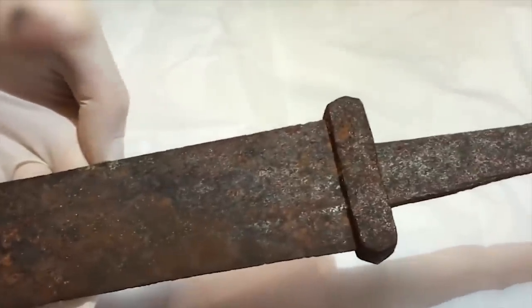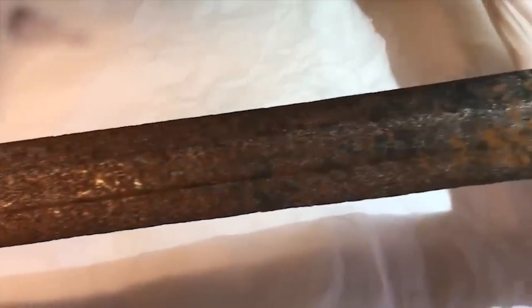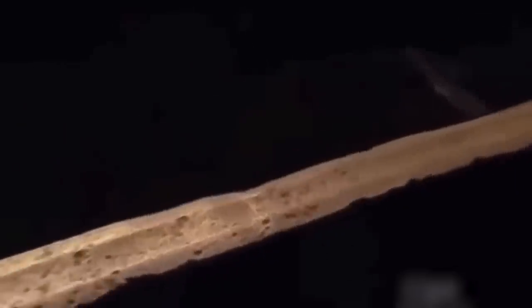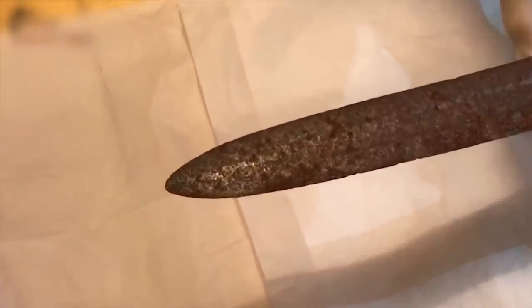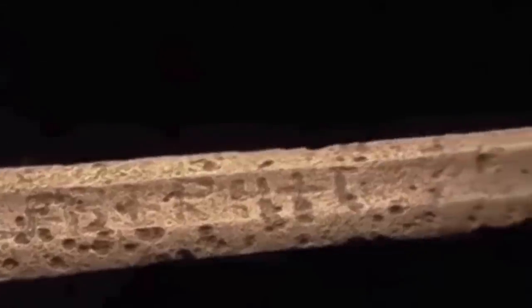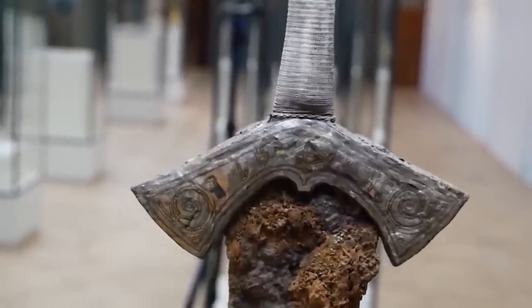The sword contained crucible steel with a carbon content as high as 1.2%. Crucible steel was produced in India, then Sri Lanka, from 300 BC, followed by Uzbekistan and Turkmenistan. Scientists think the steel in this sword comes from India. Before this sword was found, scientists thought that the technology that made it possible to harden steel wasn't available until the Industrial Revolution, but it clearly existed 800 years earlier.